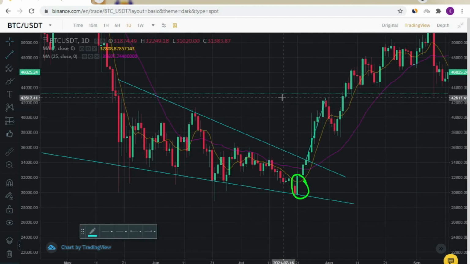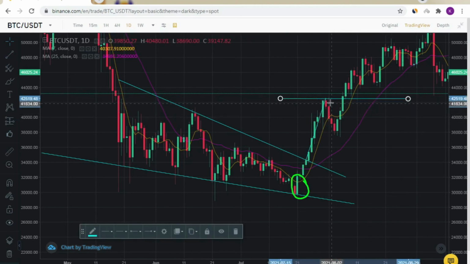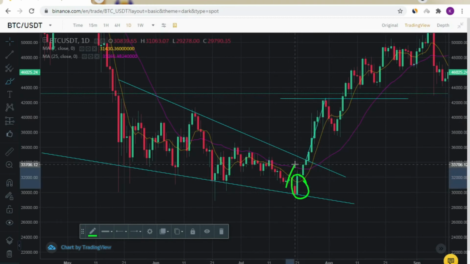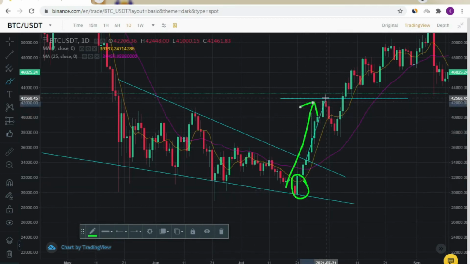Now by this, you know that if you bought here, you can ride this wave up to here. So you can buy here and keep your selling order here. The price has to reach this place. From here you can make another price target using these candles. Hopefully this is understood. If you have any questions, you can let me know in the comments.